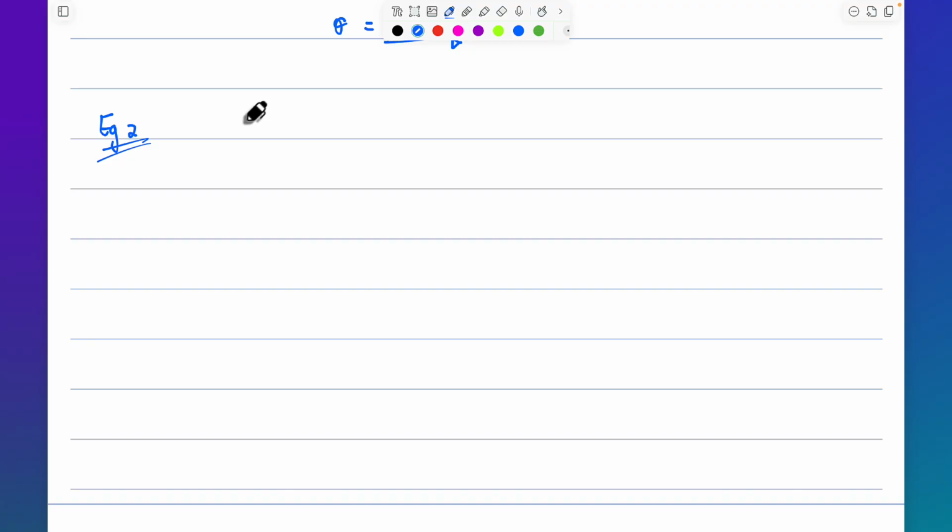For this example, we're trying to convert pi over 3 radians to degrees, right? You could just multiply that value by 180 over pi. But we're going to take the long way yet again. So the long way is, we know that pi radians is equal to 180 degrees.